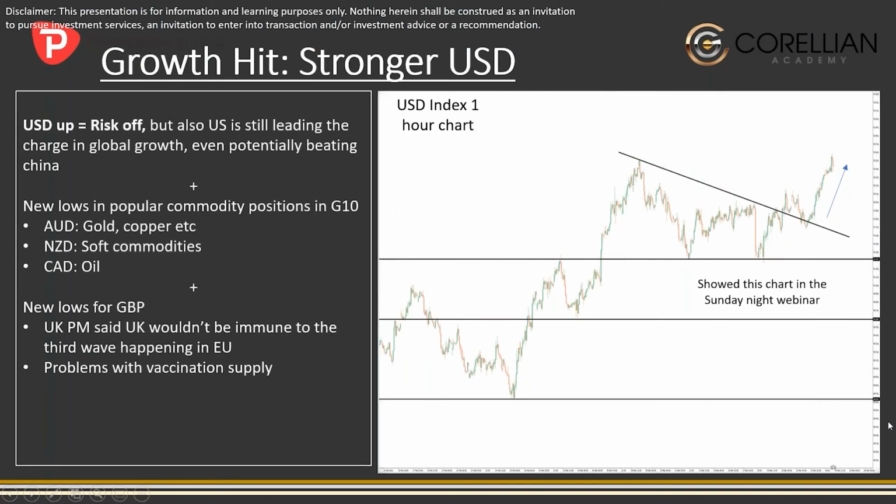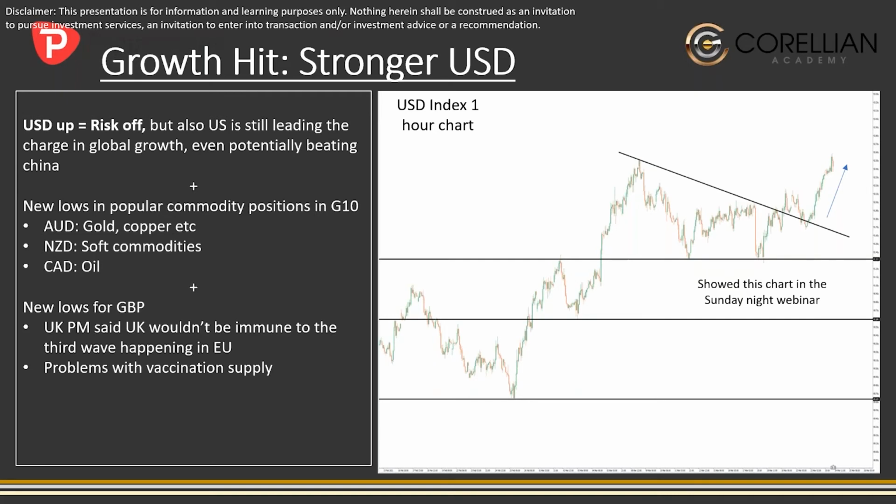So growth hit, stronger dollar we've seen. Finally, euro started to sort of come off against the dollar, which I think fundamentally is structurally a sound view. I was surprised it didn't happen as soon as I thought it would, but here we are. It's not managed to bounce either today. So the dollar's actually holding up fairly well. We have seen a small rise in yields, but only to 1.64% today, even after a relatively poor 5-year auction. Big 7-year auction tomorrow that you need to be aware of.